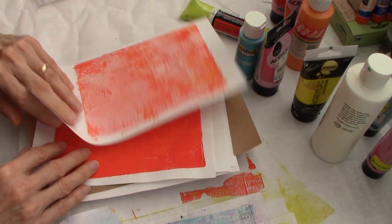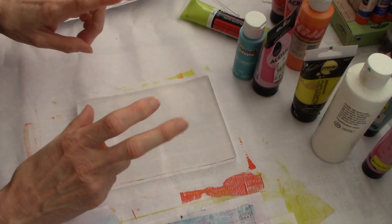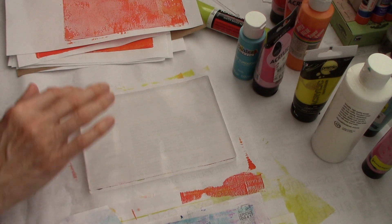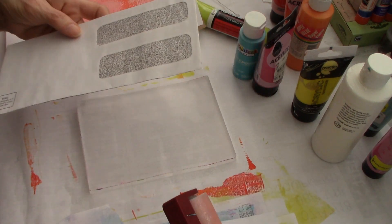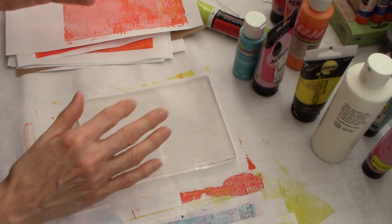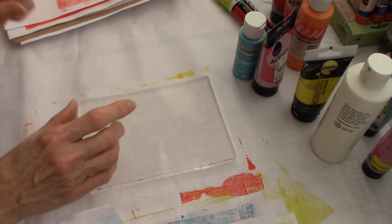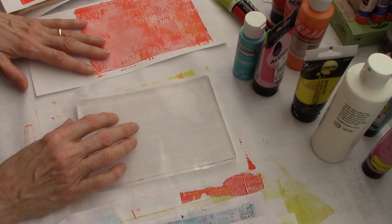What I've already done is put some colors down on some papers, and now I wanted to do some play using common household items to make textures and do a second pull on these papers that I've already laid the base color on. Of course you can use stencils, and I do use those things a lot. However, I'm working at my craft desk with about a postage-stamp-size area to work in, so I'm working small today and don't have room for wet stencils.